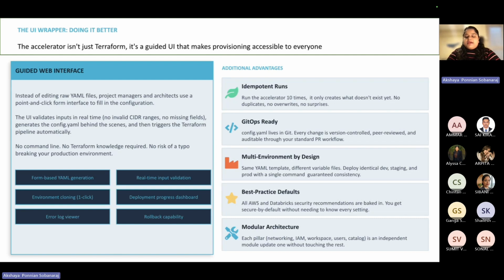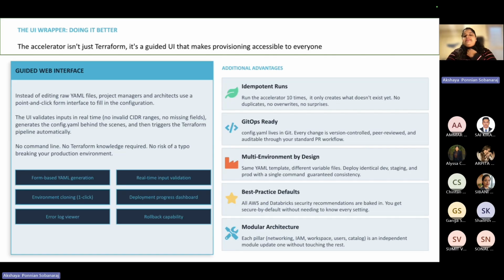It doesn't have to be more than a plug and play. This is going to be a UI-enabled automated way of deploying things. So that's how the plan is for this accelerator. It's still in progress and still in work, but this is how we have designed it and how far we have taken it.